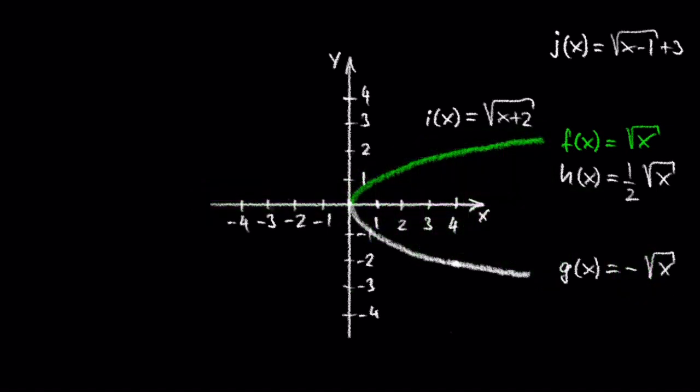What about 1/2 in front of the square root? No matter what square root we get, when we plug in a certain value for x, the square root is going to be divided by 2. So when we get, for example, the square root of 4, which is 2, the 2 is going to be divided by 2, which is then 1. So all outputs of the standard square root function are going to be divided by 2, which gives us this graph.